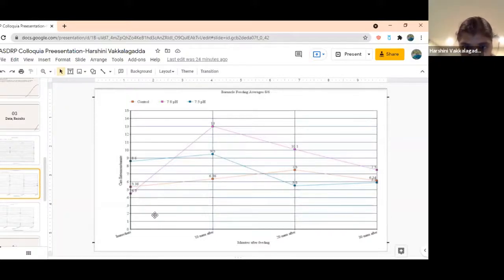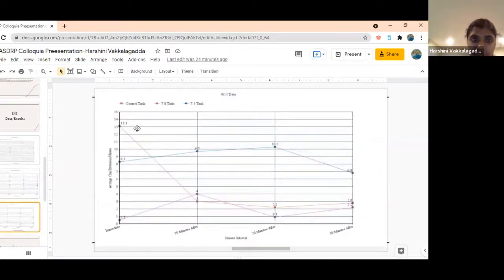So as you can see, the control tank still fluctuates, but it has a minimal increase from 10 to 20 minutes, and then it tapers off. And for the 7.8 pH tank, it has a big increase in cirri extensions per minute from 0 to 10 minutes, and from 10 to 20 minutes it decreases and tapers off towards the end. And for the 7.5 pH tank, there is more of a decrease in the feeding activity of barnacles. As you can see, the line travels downwards.